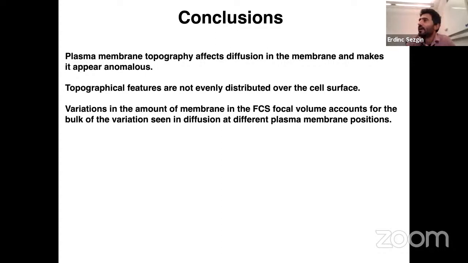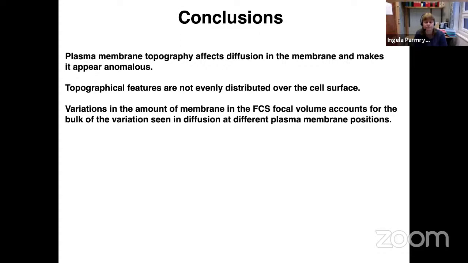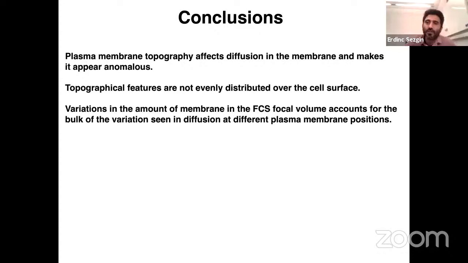A question about cell type: if a different cell type were used instead of HT29 cells, would results differ greatly? We don't think so. In our first study on topography, we scanned 70 different cell types and couldn't find a single one that was flat — they were all very similar with lots of topographical features. In the later experiments using the membrane marker to compensate, we actually used three different cell lines — two adherent and one immune cell.